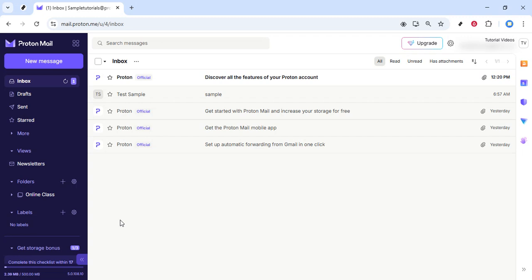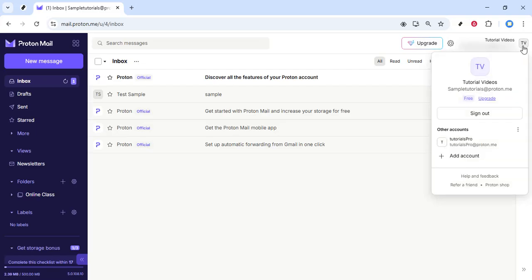You'll see a profile icon or an account icon there, usually represented by a small person-shaped symbol or your current account avatar if you're already signed in. Go ahead and click that icon. This is where Protonmail lets you manage your accounts and settings.